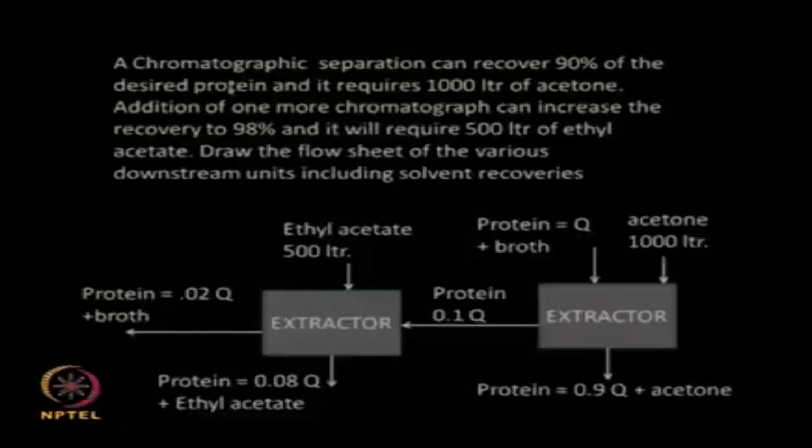If the solvent is heavy, the solvent goes down to the bottom with your product and the mother liquor remains at the top. If the solvent is lighter, then it remains at the top with the solute and your mother liquor goes down, and then after the layer separation takes place you can separate both the layers. So they are called mixer settlers. You mix the solvent and then let it settle and separate the two layers, that is how mixer settlers work. So you have two extractors.